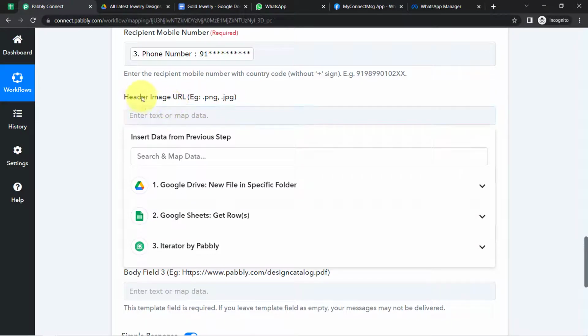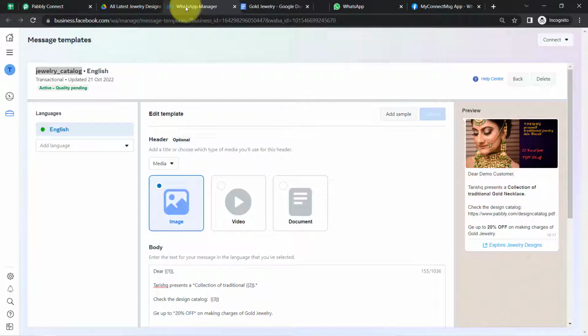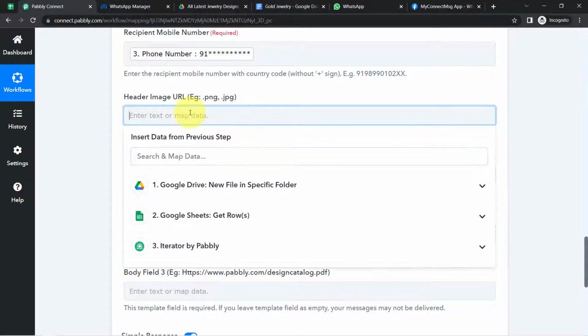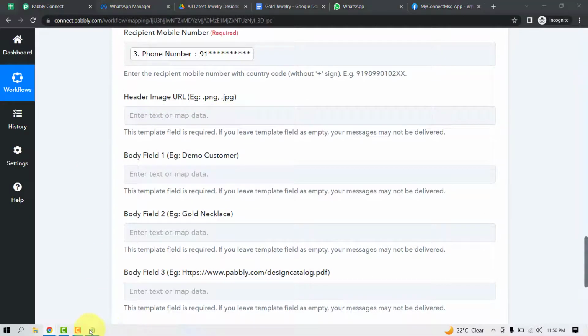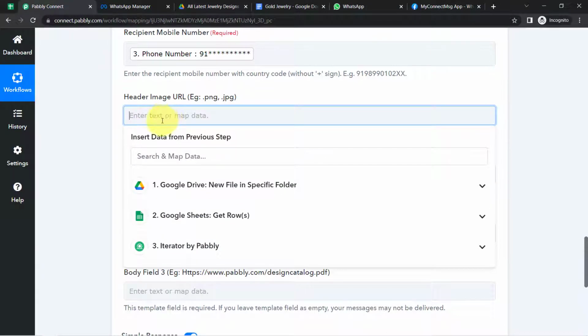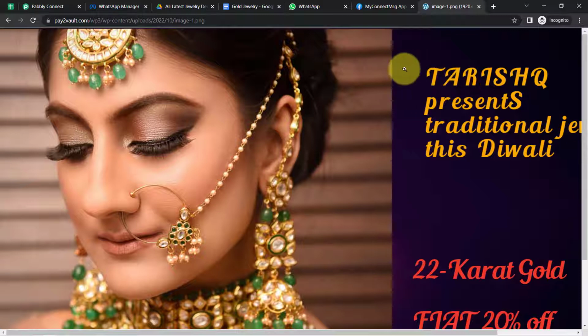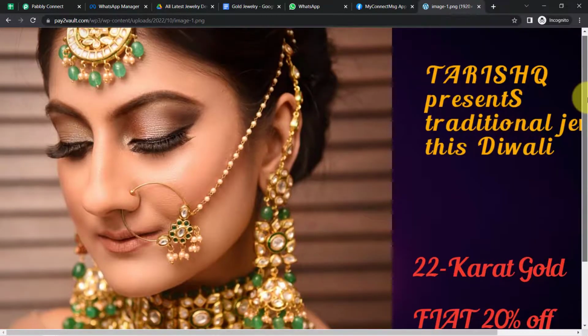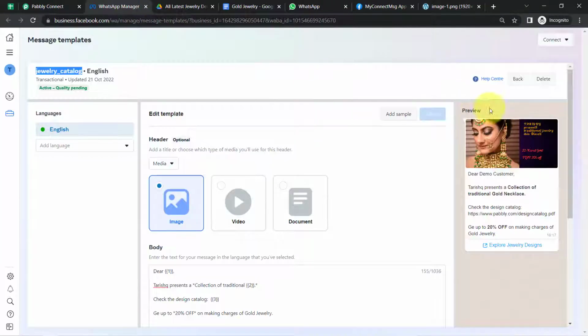Now it is asking for the header image URL. So let me show you my message template first, and this particular thing it is asking for is basically the header image URL. Well, wherever you have the website, simply upload your image in that website and copy the media URL of that image, and then you will have to provide the same here. Because I don't want to change this URL, I want to keep the same image, that is why instead of mapping, I am actually providing the URL manually. And let me first show you what this image is all about, basically the header image, and you can see this is going to be the image and it will appear exactly here.